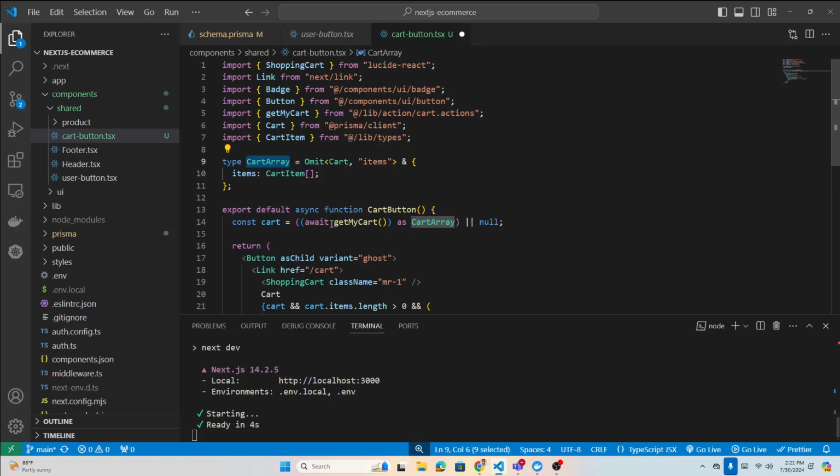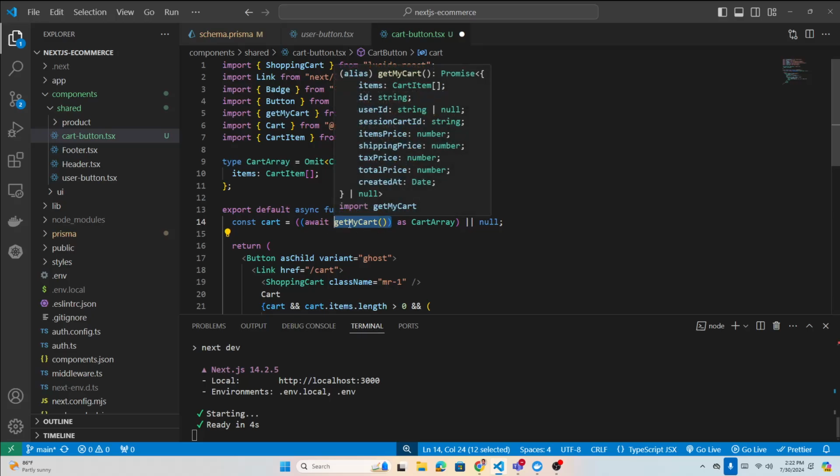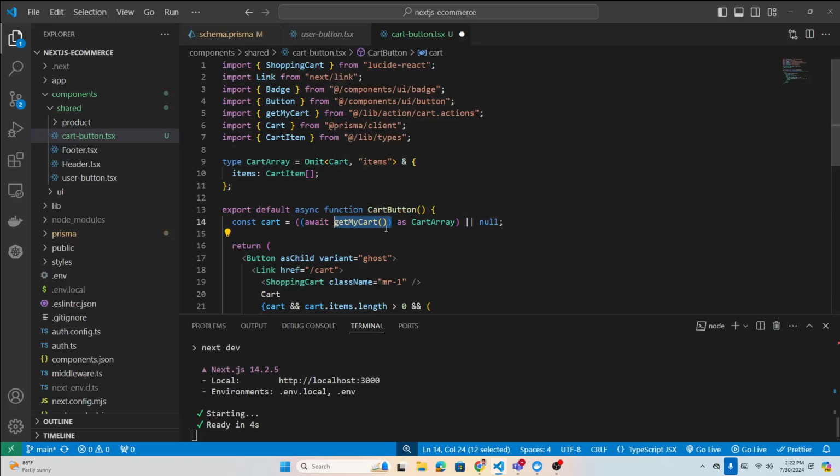So when you get the shopping cart from the database, you can see a lot of brackets, because we have the cart as an array or null. We have the function to get the shopping cart. Just call that function and await it, because this is a network call: await get my cart.